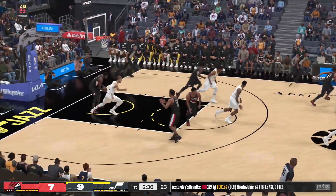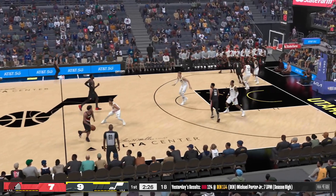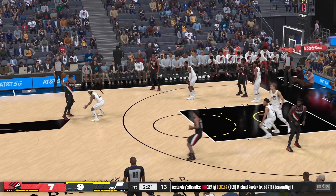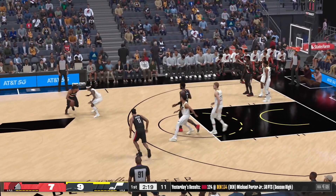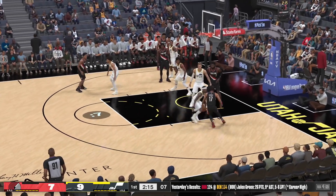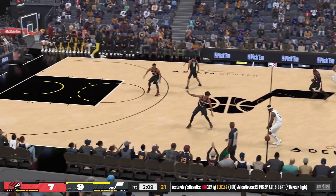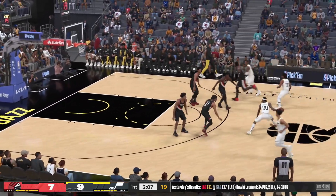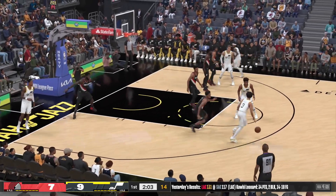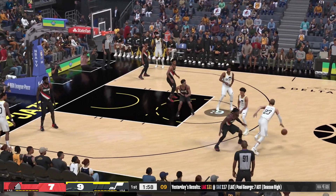That one misses, so he goes one for two. Every season you have teams that start out hot only to fold. One thing we call point differential — it doesn't just look at wins and losses, but margins of victory, and it can indicate who's really built to go the distance. Here's Clarkson; he's been a key component in their offense, averaging almost 18 points a game.